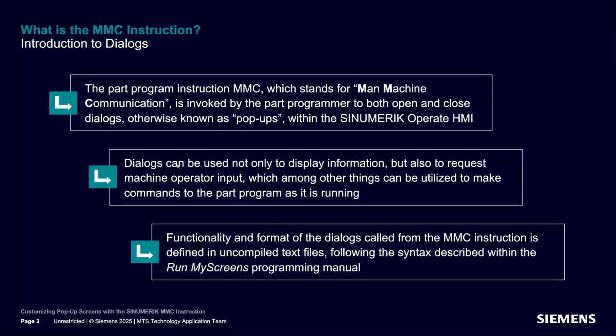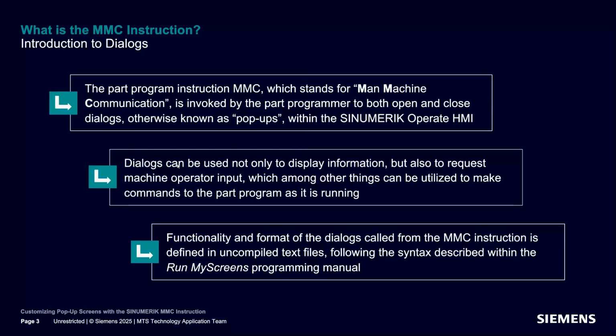So moving forward, what is the MMC instruction? The first thing to know is that MMC stands for man-machine communication. And this is an instruction that's going to be invoked by the part programmer to do two things. One, to open our dialogues, which we also call pop-ups, but also to close the pop-ups. Now, the dialogues can not only be used to display information, but they could also be used to request machine operator input.